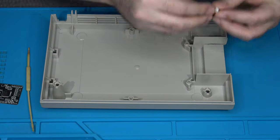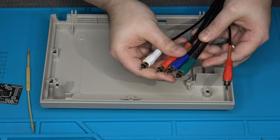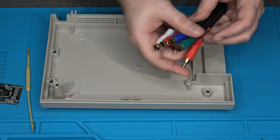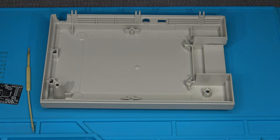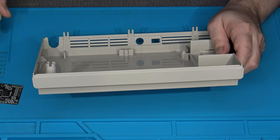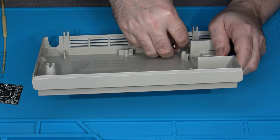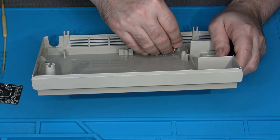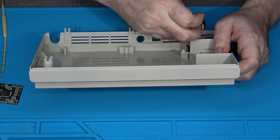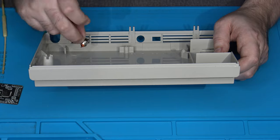We've got at least a good centimeter to work with here as far as the depth of the console goes. Component cables usually have your standard RCAs, red, green, and blue in the center for the video, and then the audio lines, red and white, for left and right audio. Most people would install actual RCA jacks, color matched. However, there's not that much space here. Installing RCA jacks, once you put the proper washers and such in place and be able to access them, is really close to the main board where it mounts, and you could run the risk of shorting. So if you can find a way to make absolutely sure you can isolate it, sure, go ahead and install some RCA jacks along the back sides here between these boss posts.